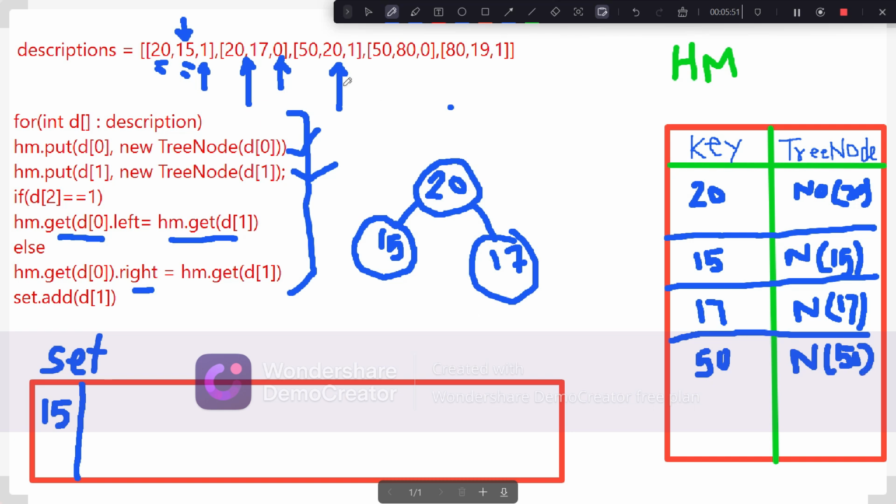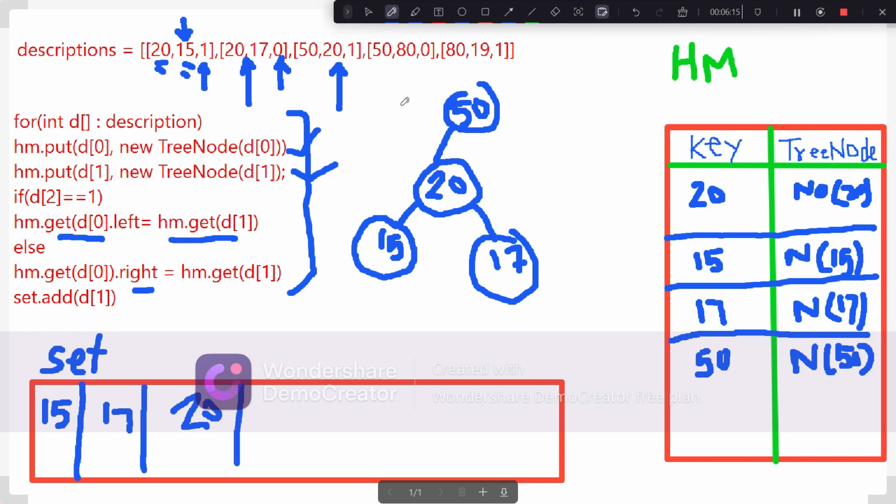So 20 has to become the left child of 50. So here first we added 15, in the second iteration we add 17, and in the third iteration the child is 20, so we will add this guy as well.